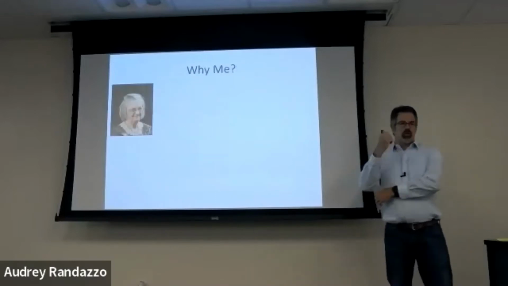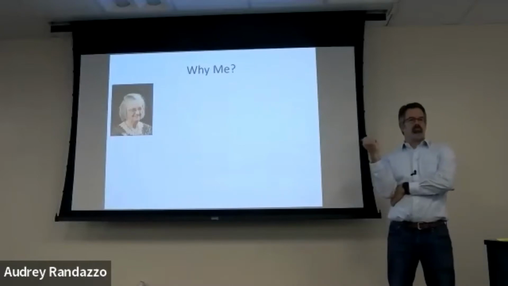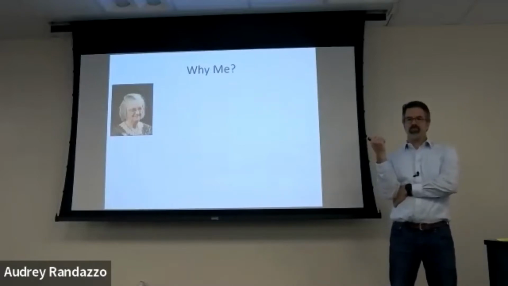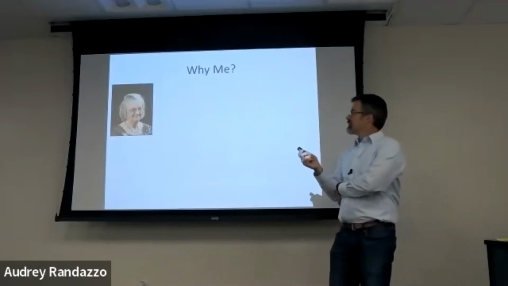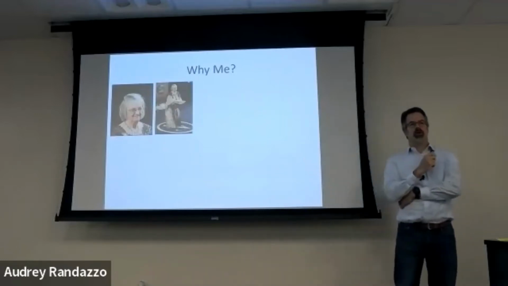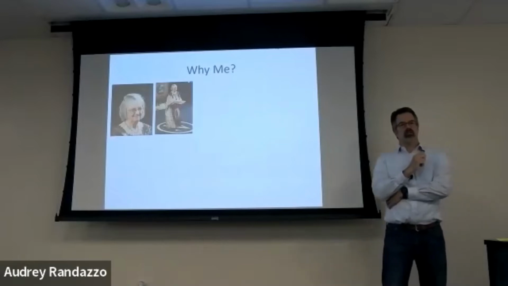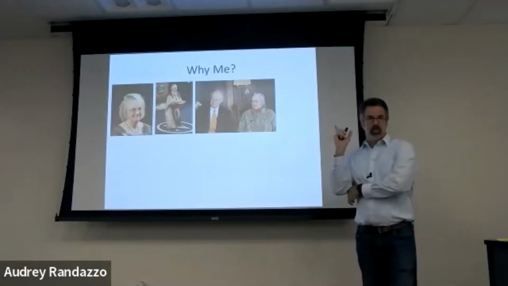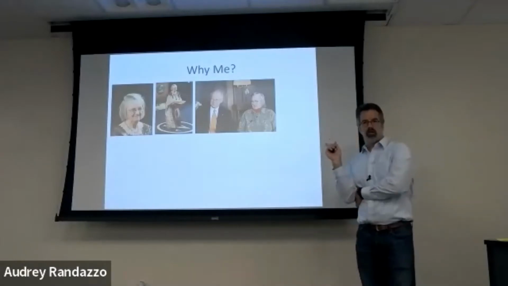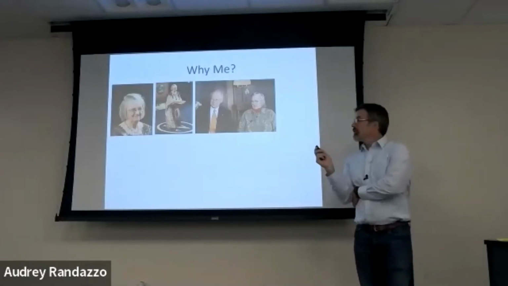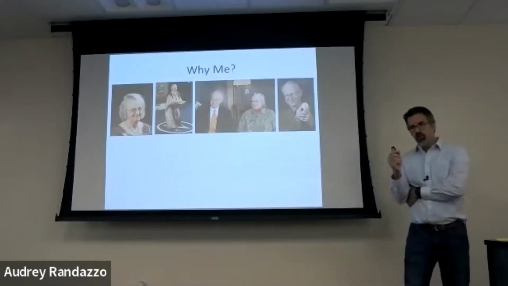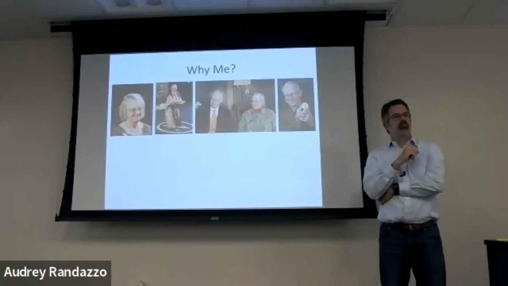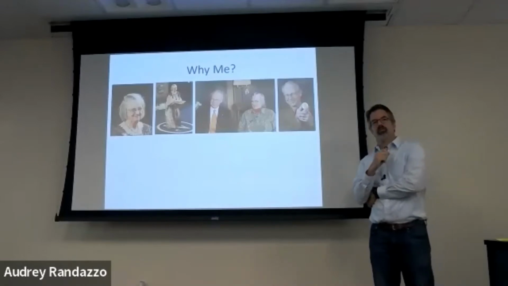So real quick, anyone recognize this woman? This is not me, by the way. Maybe one of you government folks might. Eleanor Ostrom. And that's her picking up her Nobel Prize in 2009 for the theory of governance. Now, anyone recognize that gentleman next to her? The proud husband, right? No, that's actually Oliver Williamson, who was the co-winner of the Nobel Prize in Economics for governance in 2009 with Eleanor Ostrom.